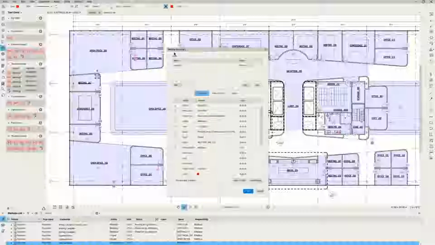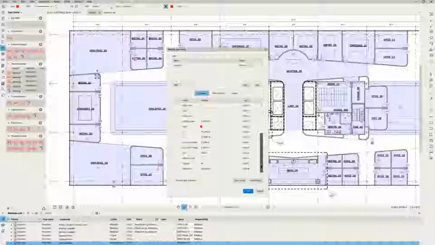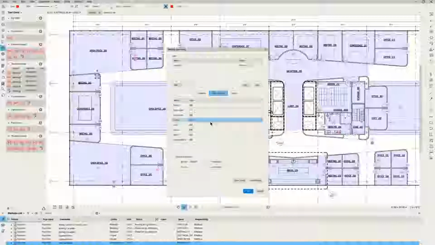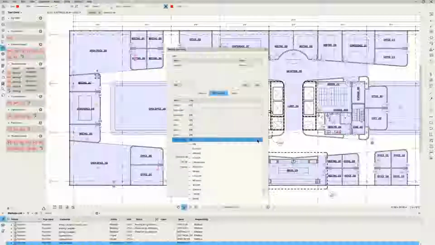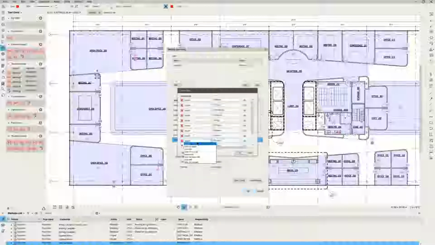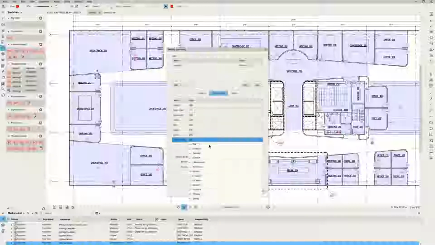And for those of you who've seen my other webinars, you'll know that I've gone through and discussed how in this markup summary, it gives you a lot of options. I can decide what columns I want to include, and maybe I don't want the layer, even though it's on this list, I really don't want it for this PDF summary, so I can uncheck it. I can add other columns for whatever set of reasons I may want, maybe file name, maybe something else. And what I really like is this filter and sort. And filter and sort allows me to maybe sort by, I only want some of them. Maybe I want, sorry, let me do that again.